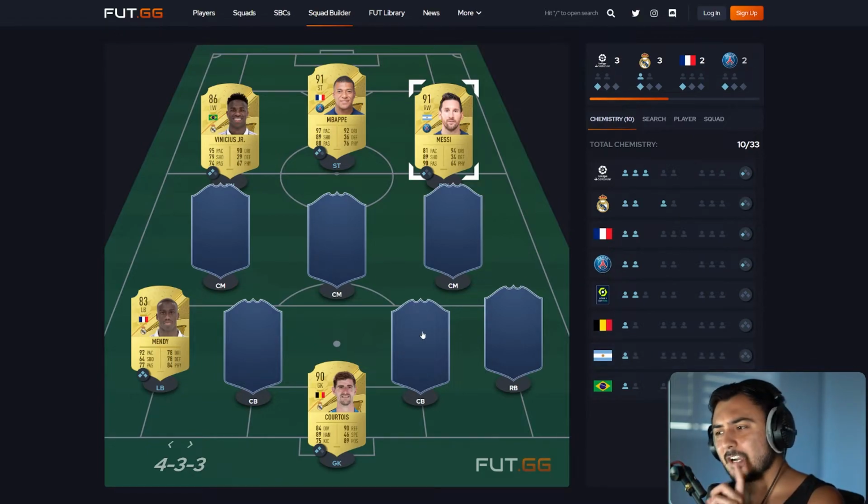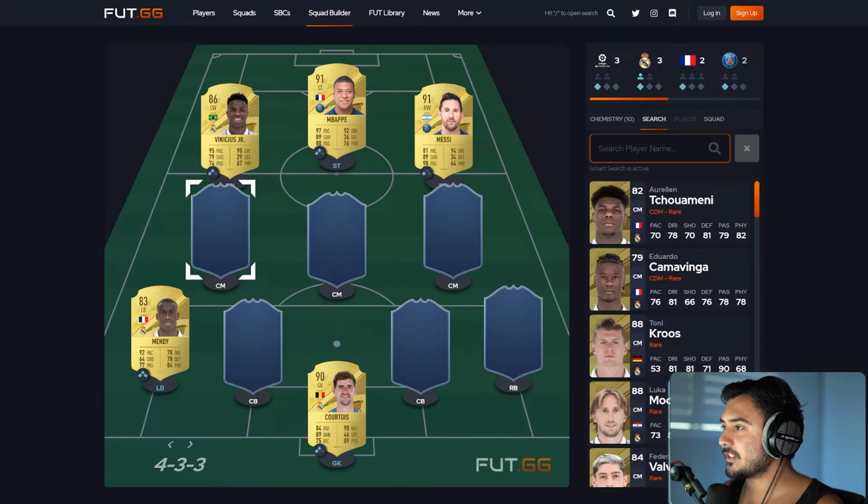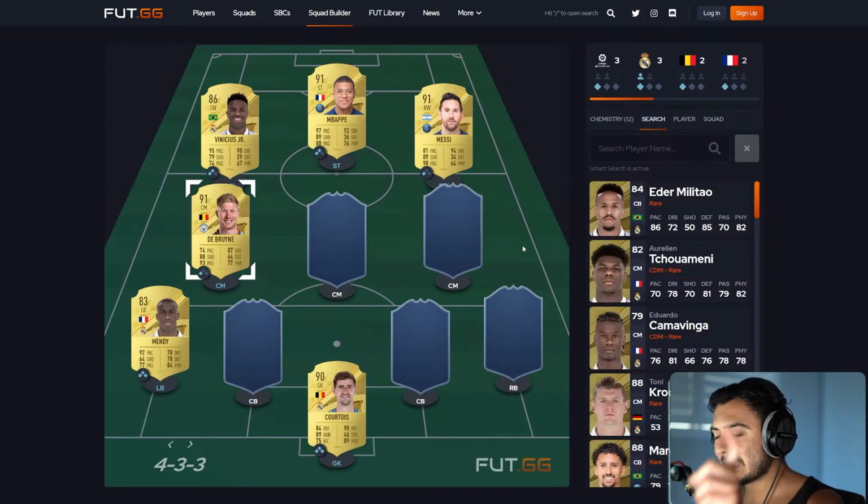How about we start changing up a little bit of things and we start adding someone from the Premier League? So Courtois over here is still sitting on 2 chemistry. What if we want to give him 3 chemistry? We're missing just one more Belgian player. So if we go to center mid, maybe we could type in Kevin De Bruyne. If we add Kevin De Bruyne, that's going to give Thibaut Courtois full chemistry right here.